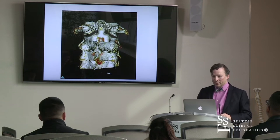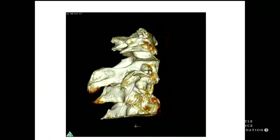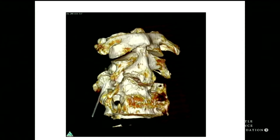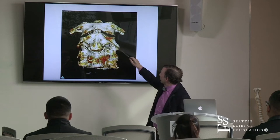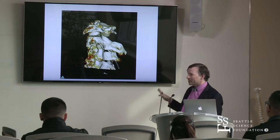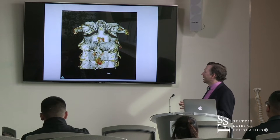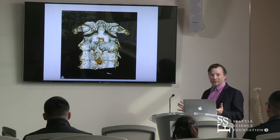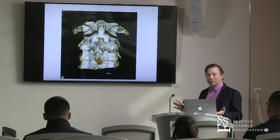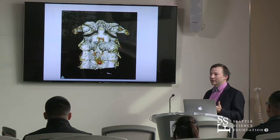This is a regular CT imaged in three dimensions, so you can spin it around. This is your first cervical vertebra, your second, third, and fourth. We took a specimen from the lab, dissected it, and submitted it to CT. They image it with radiation and come up with beautiful pictures that allow you to spin things around, see variations, and sometimes see relationships that you can't see with the naked eye or in the lab.